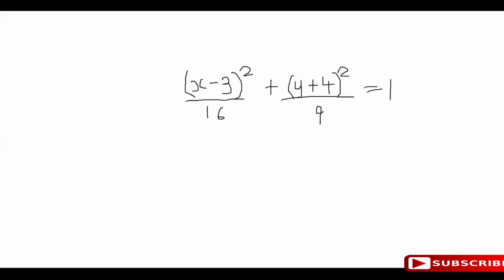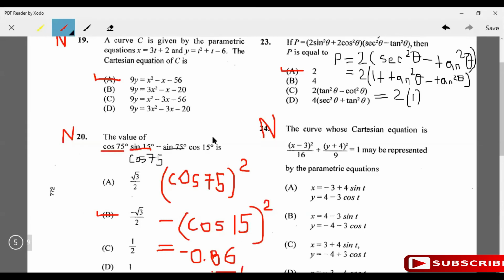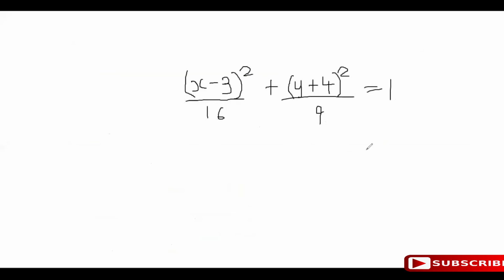All right. So we have y plus 4 all square over 9 is equal to 1. Now look at the question, guys. How do you think we're going to work it? Notice that x and y have some trick in it. Ah, easy. This one right here, I can write 1 as sine square theta plus cos square theta. So I'm going to rewrite 1 as cos square t plus sine square t. 1 is equal to cos square plus sine square.